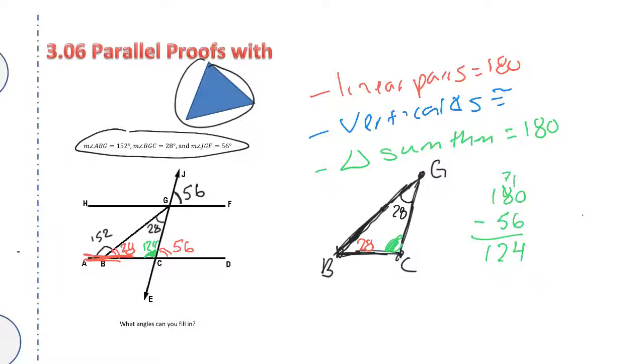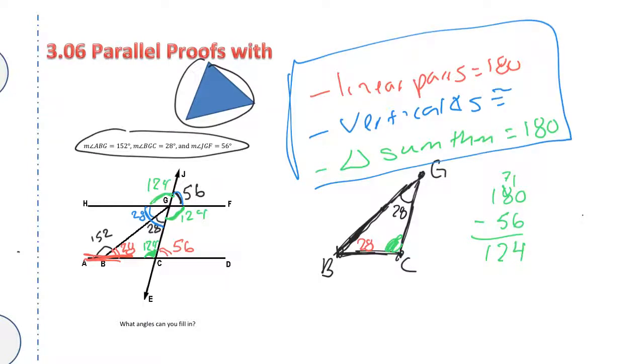And then I could start filling up the diagram up here by point G as well. The one right next to 56 is going to make a linear pair, so that's 124, because 124 plus 56 is 180. I know this angle is vertical, so this is 124. And I know this whole angle is vertical to 56. I know part of it's 28, so the other part's got to be 28 because it adds up to 56. So I could start filling in all these angles using these things that I know.